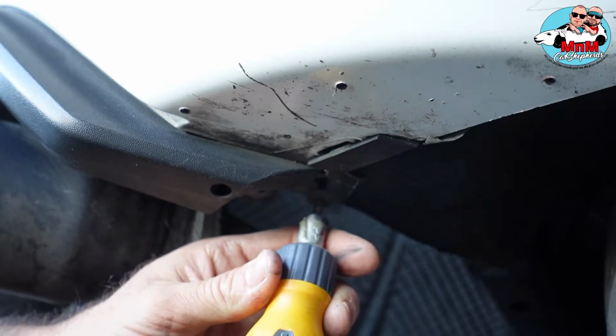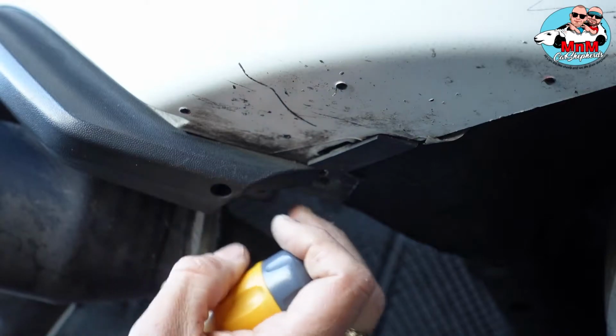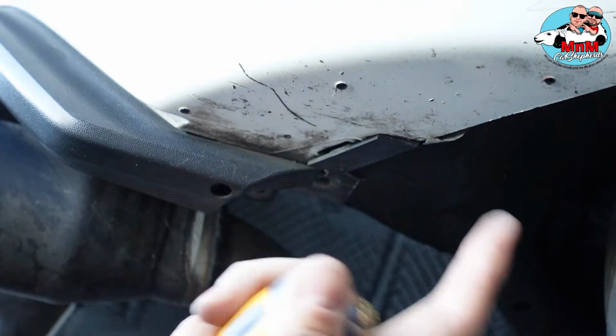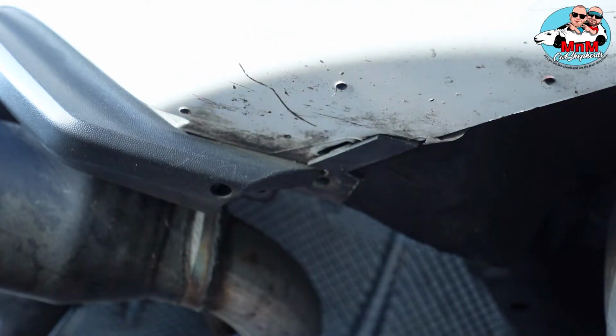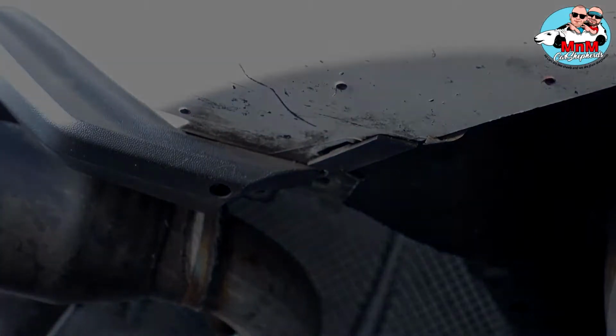And we're going to put the wings last. So we're going to take off the diffuser, and then we're going to do the wings. So I'm going to go on the other side and unscrew the nuts on the other side, and I will see you in a bit when we take off the diffuser.